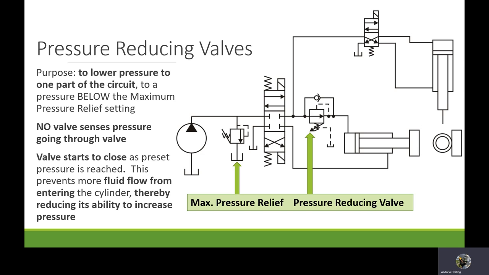So this will maintain a pressure on this. That then allows the pressure to build in this system here. And once it's switched over, this can then go to the second operation. Right? So this will be a sequence operation here. But this requires different pressure than that requires. So we'll use our pressure reducing valve here to accomplish that.